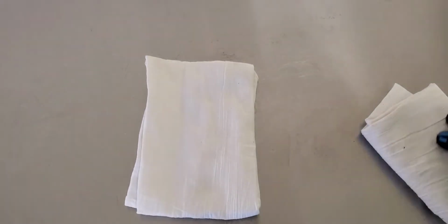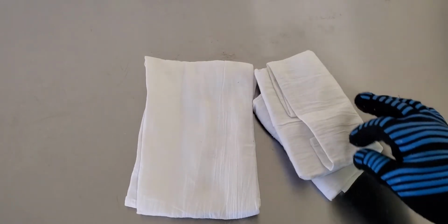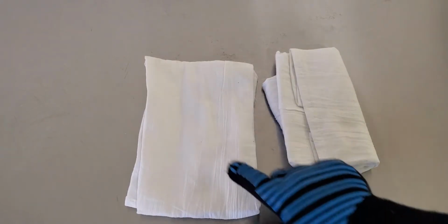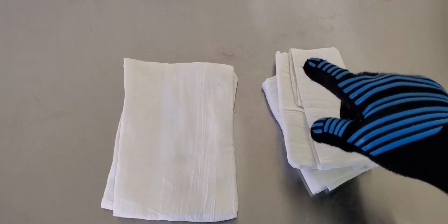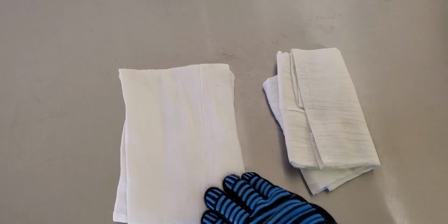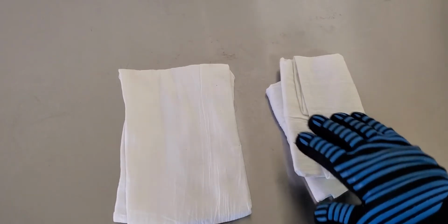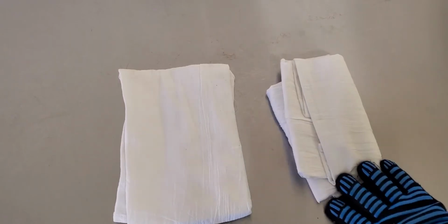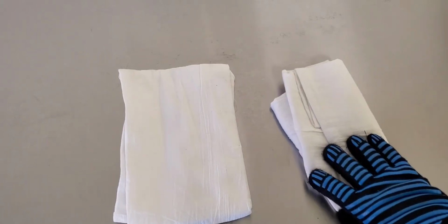Now, for the rags, you will need 2 rags. I like to use these low-lint towels just because they don't leave little hangers or lint bits on the pans as readily. You will need 2 because you need one to apply the wax and one to remove the wax. So one will apply that wax on the pan and get it nice and glossy, and then another one to wipe as much back off as you can so that you get thin coats. The key is very thin coats. You don't want thick coats because when it's a thick coat, then it starts to gel and it just doesn't look right. It doesn't give you that nice deep chocolate finish.